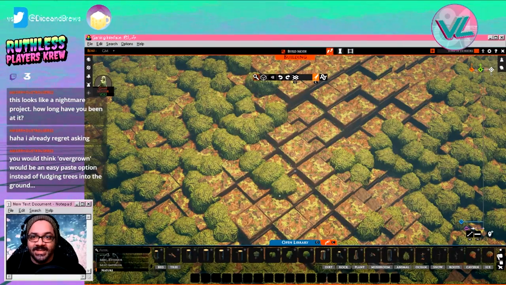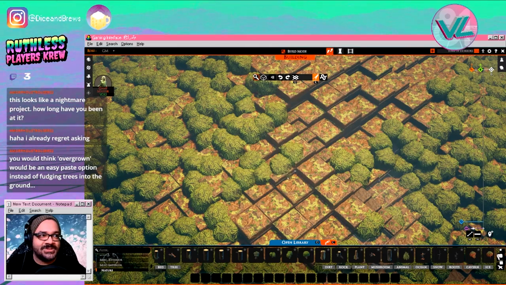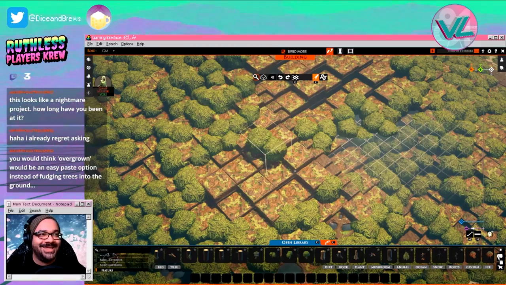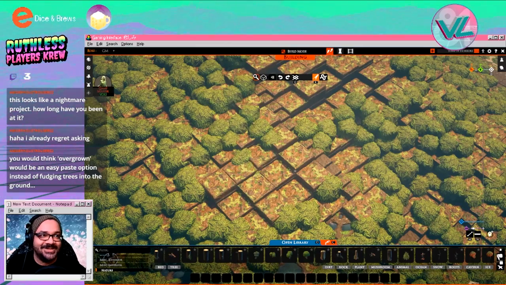You would think overgrown would be an easy paste option instead of fudging trees into the ground. Yeah. It is what it is right now with TaleSpire. I imagine there's going to be more functionality built in down the line. I can hope. I was watching an older stream, and I was talking about something that they might include, and I can't remember what it was. No, they never did. Importing images into here, which you can't do. And I don't think they're going to do it.